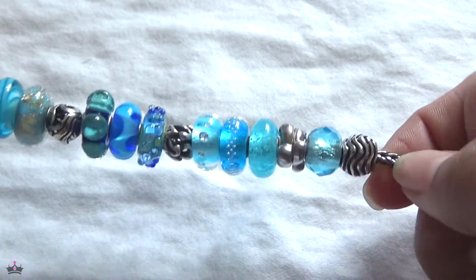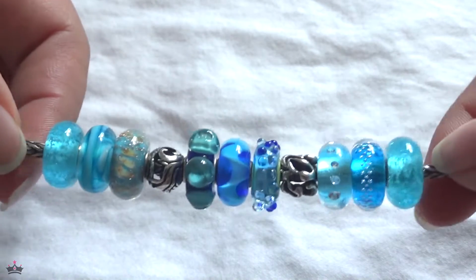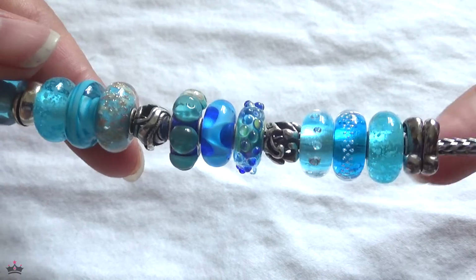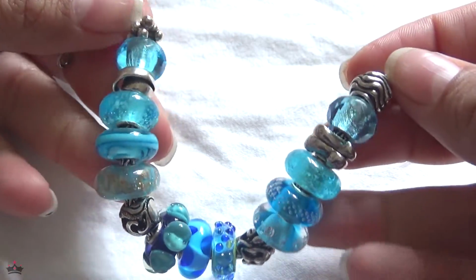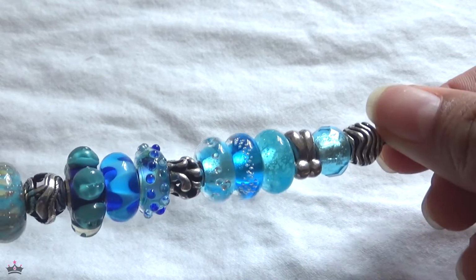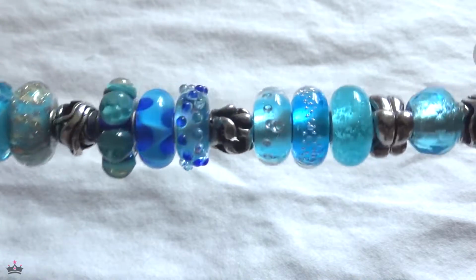One thing I did forget to mention is that the Sea Glow bead, this one right here, and I have a duplicate on this side, they do glow in the dark, so that makes it a fun little extra for this bracelet. And the other reason I call this my ocean bracelet, well, I think I already touched on it. It's like the color of the ocean, water perhaps, different shades of water color. Pretty much any aqua colored bead I could find came on here.